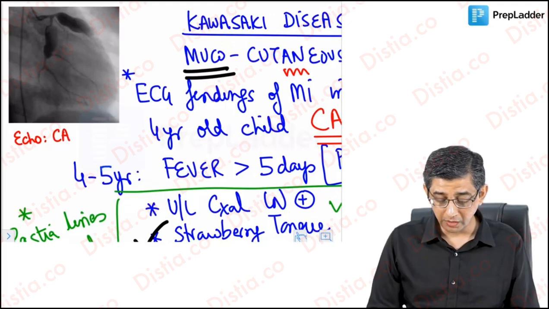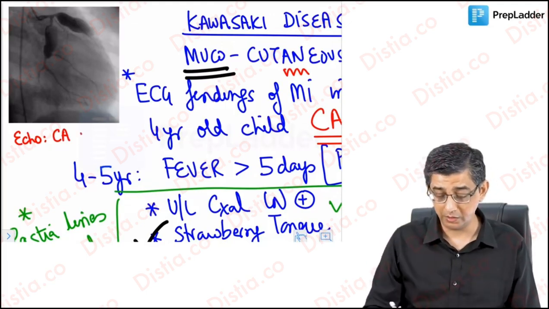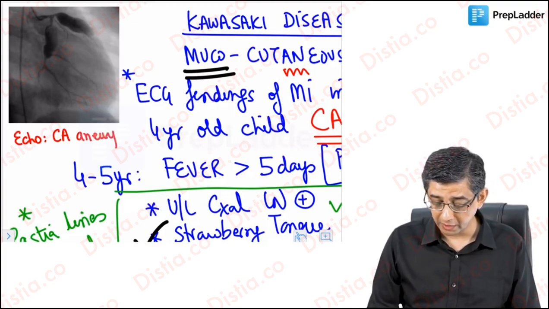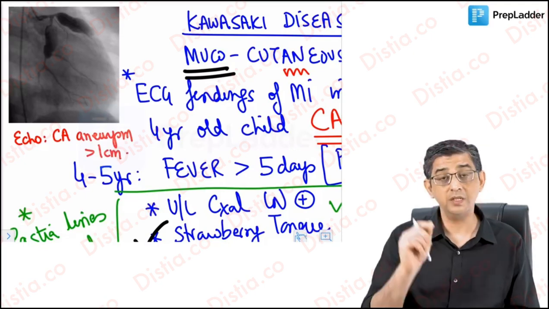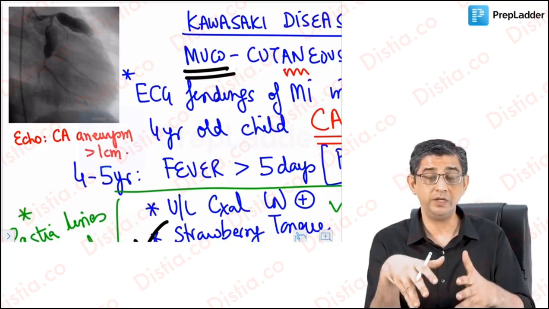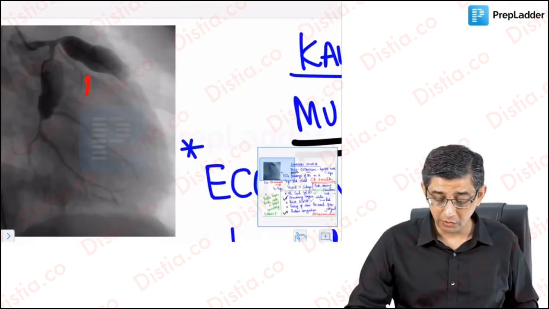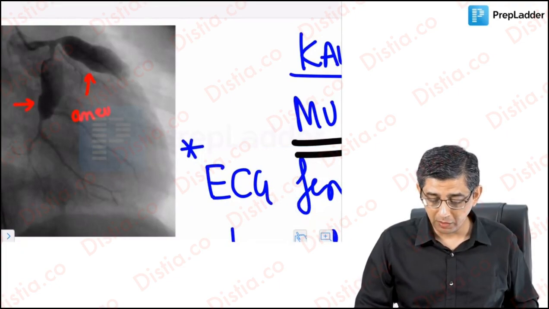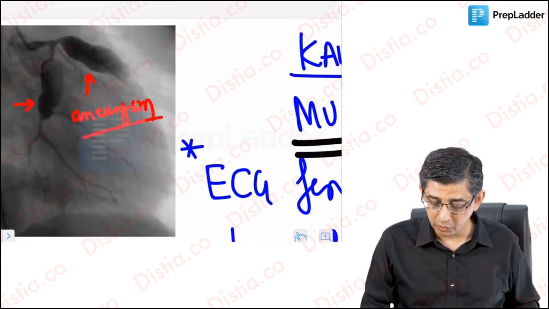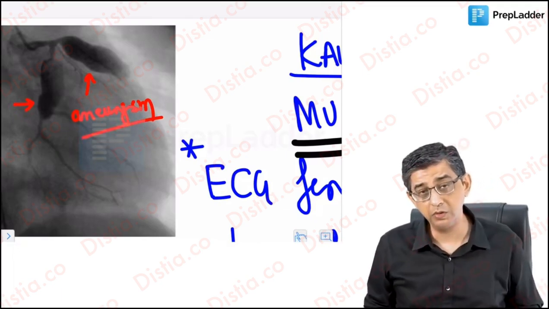Had I done an echocardiography in this little baby with a small heart and small coronary arteries, you could be seeing giant aneurysms, which could be as much as more than 1 centimeter in size. Guys, in this condition, the vasculitis actually damages the coronary artery to the level that there could be aneurysms. These aneurysms can obviously be visualized on a coronary angiography, but there is no need for even doing a coronary angiography. Most of the time, even echo, they can be visualized.